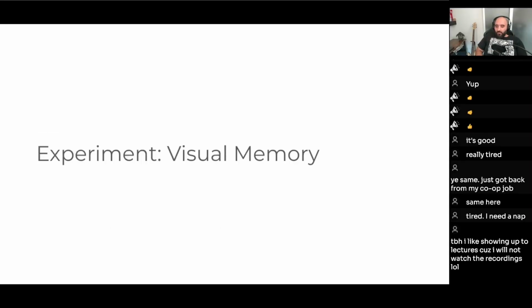Let's start with this notion of visual memory. Our visual memory is really capable and can hold a great deal of information. It can hold a lot of items within it. That's why we're so good at navigating the world. And psychology researchers have investigated just how powerful our visual system is and how quickly it can remember things.